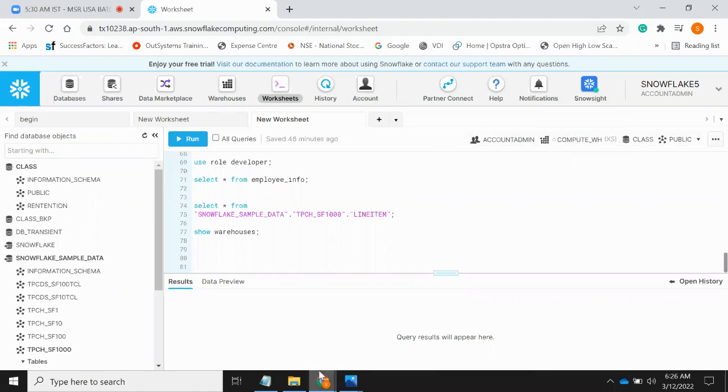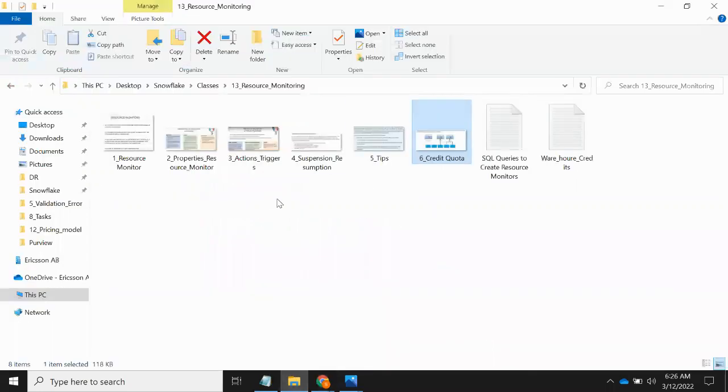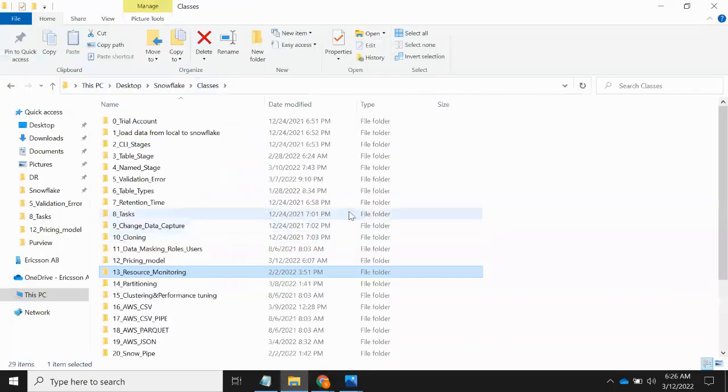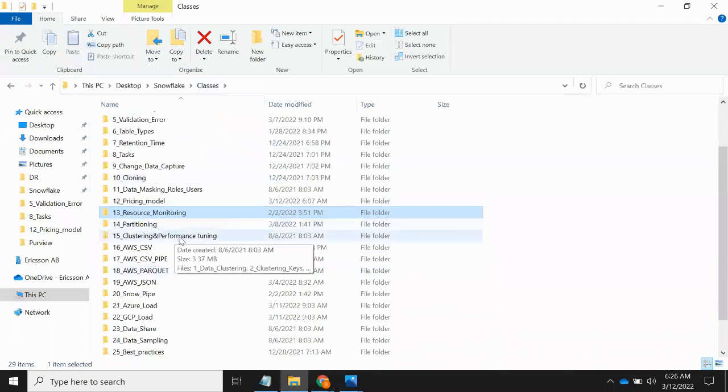Try to create resource monitors and implement that. In the next session we will discuss partitioning and clustering. These two things are completely a theoretical part. You will not have any option to create partitions and indexes like in traditional databases.